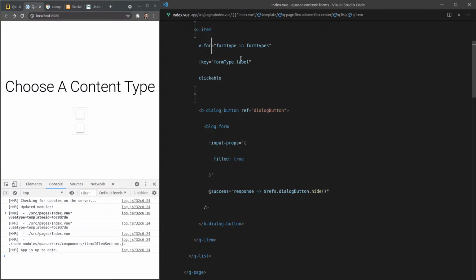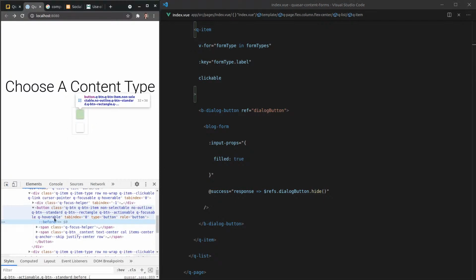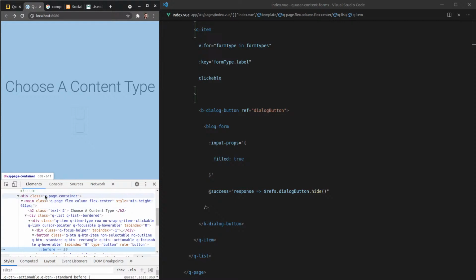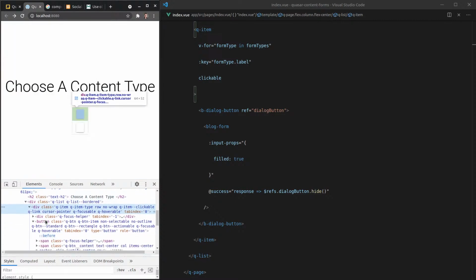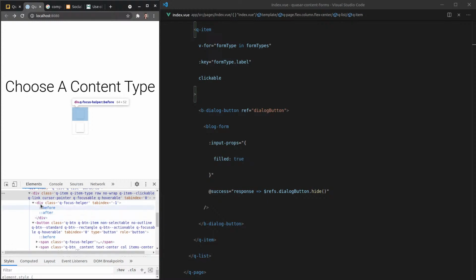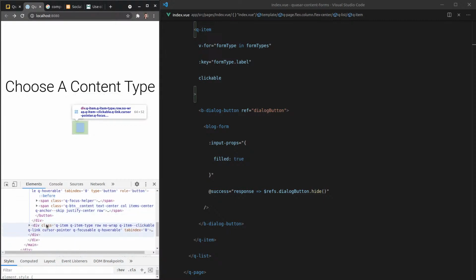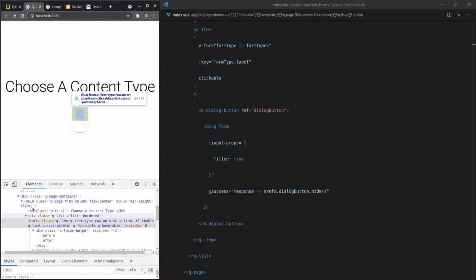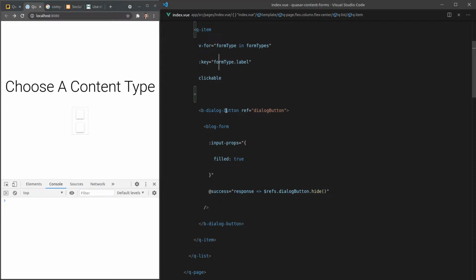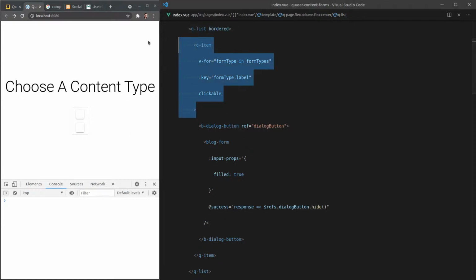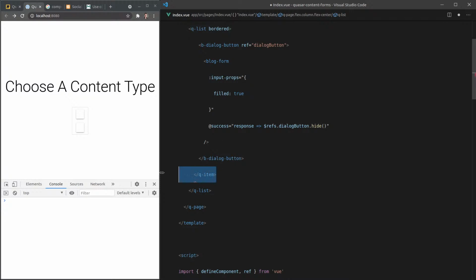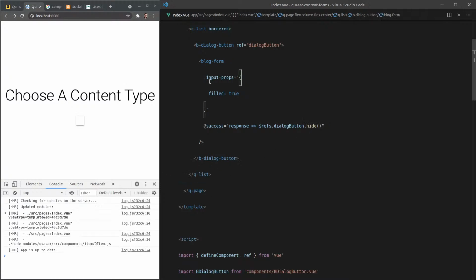So, okay, it's going to have some padding. I think I want to have the queue item so that it actually shows up as a list item, which I believe is what happens with queue item under the hood. Does it? Oh, maybe it doesn't. No. All right, since it's not actually turning it into a list item under the hood, I'm happy to basically replace the item entirely. So yeah, I don't think there's any reason I can't just throw a dialog button inside of a list. There we go. It looks like that's working.